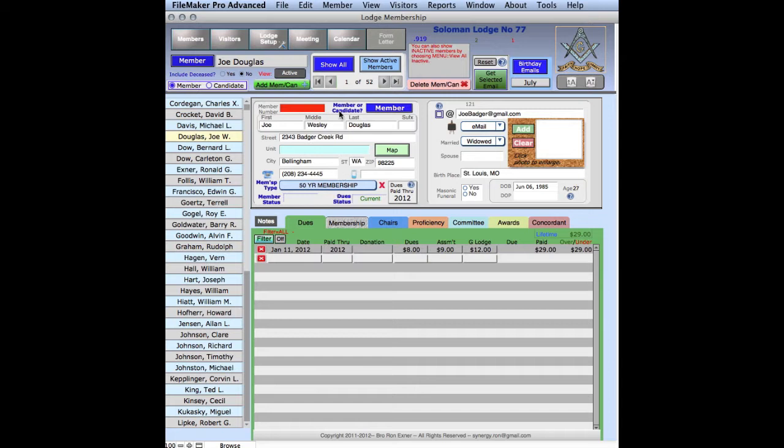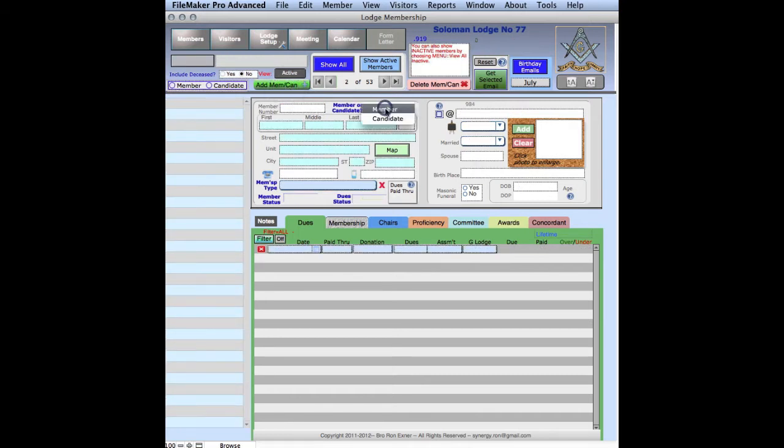The input's pretty straightforward. If you want to add a new member, you come to here, select whether they're a member or candidate, and put in the address, and I'm just hitting the tab key.